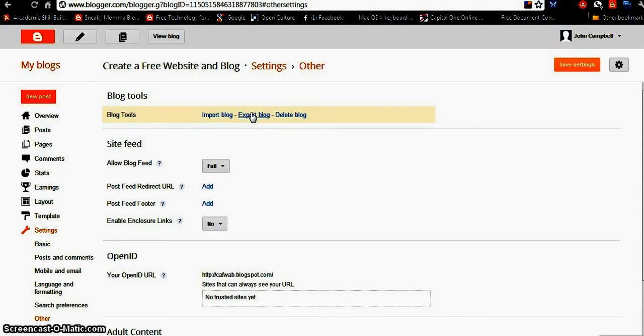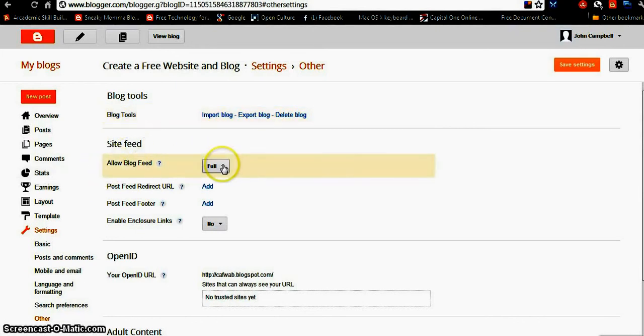For example, if you had your blog and you were making money on it and it was part of your business, and then something happened to your Gmail account where you lost your password or someone broke into it, you would lose your blog. But if you exported it to a file on your hard drive, then you could open a new Gmail account, go to Blogger, and import your old blog back into your new Gmail account. This is like backing up your blog onto your hard drive. Just in case anything bad happens, you won't lose it.